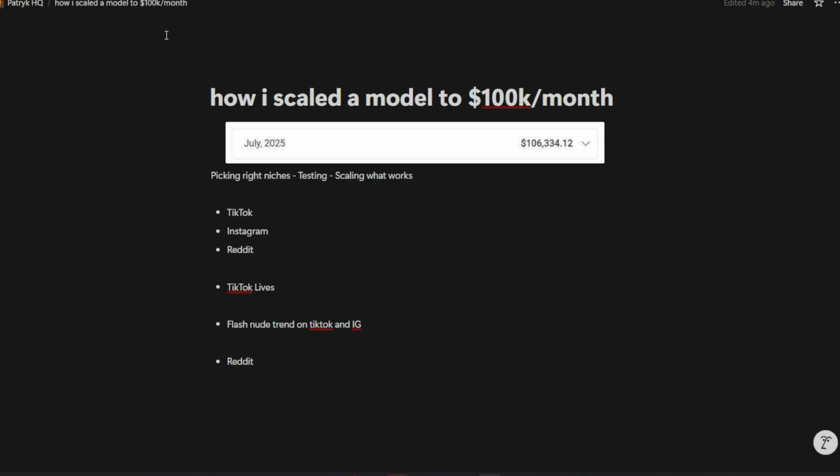Usually we would focus more on certain niches for reels and stuff, but this is working so well right now that there's no point in not doing it until it stops working. But yeah, so TikTok lives. The main thing that's important for TikTok lives is to be creative and figure out what could make you go viral on a live. Copying other girls can work, but a lot of the time just copying won't work. You have to try to be creative and do something that's not worked before.